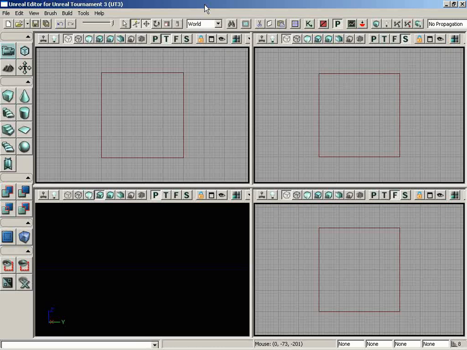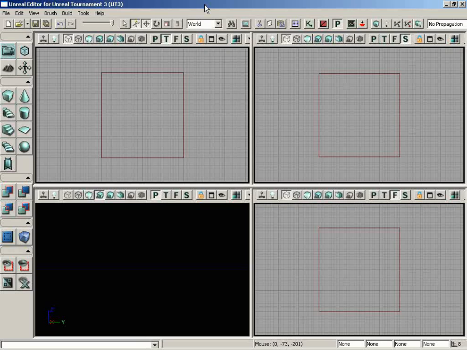So what is it that UnrealEd can do? Well, the answer is a lot of things, but an overview of a good chunk of them would be to create the shape of your levels, as Logan was saying, kind of create that blueprint. You're going to do that through BSP, which is something that we'll talk about a little bit later. You're going to combine a series of brushes, but I don't want to jump the gun too quickly. You're going to combine a series of shapes to form the overall schematic of your level, and then you're going to populate that level with assets, things like structures and decorations. They're called static meshes, and we'll talk a bit about those in the future.